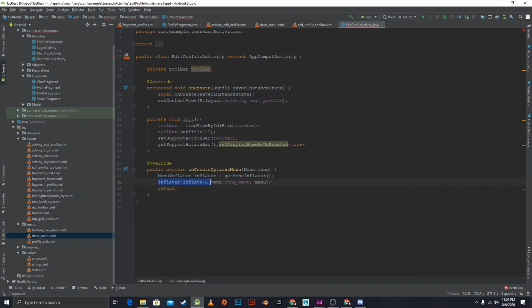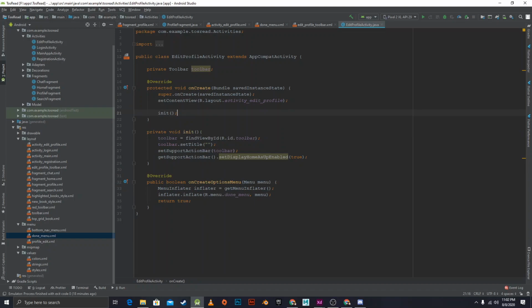So we can just, I wonder if I can return this. I can't, right? So Control V. Nope, return true, like so, to create the options menu. And then we call init like that. And let's try and run it and see what happens.